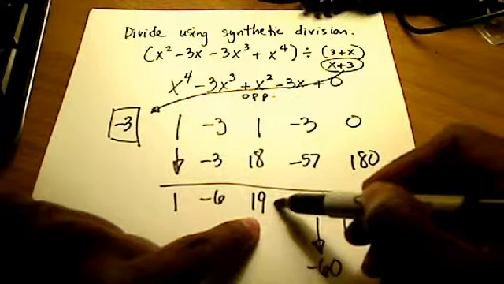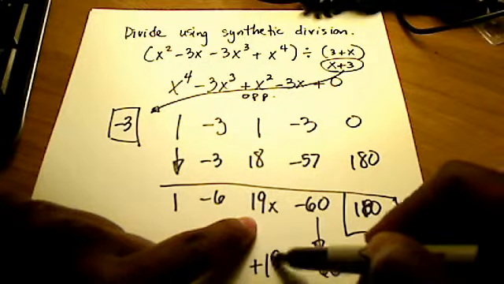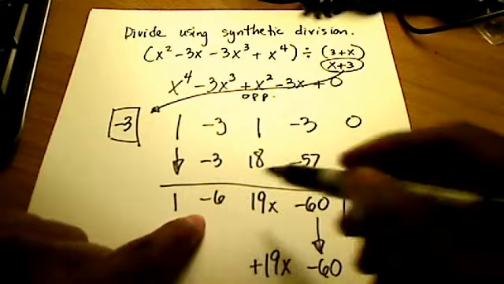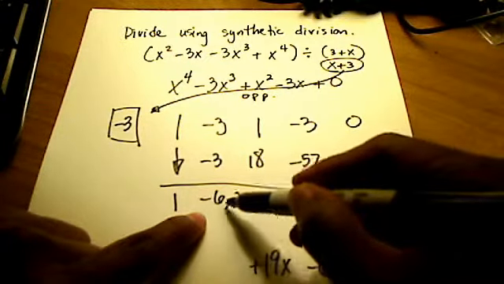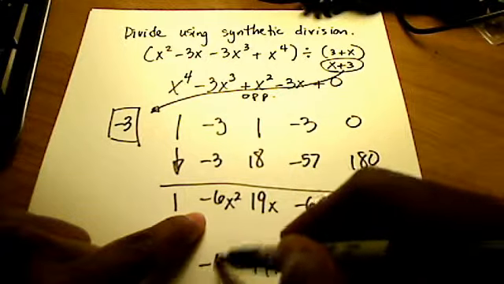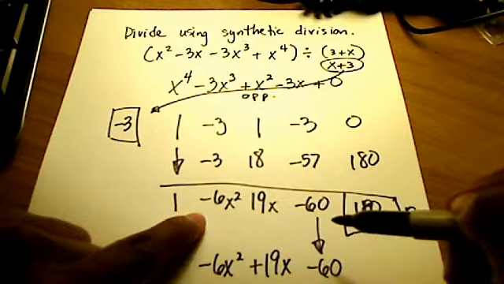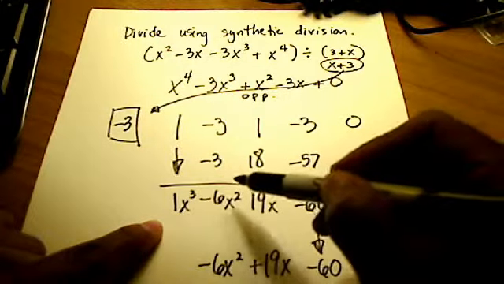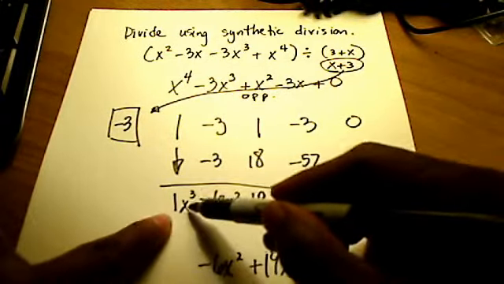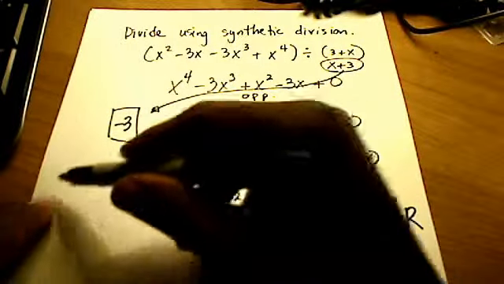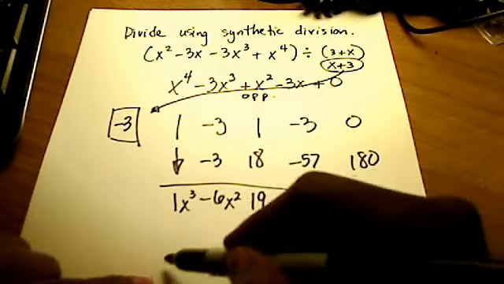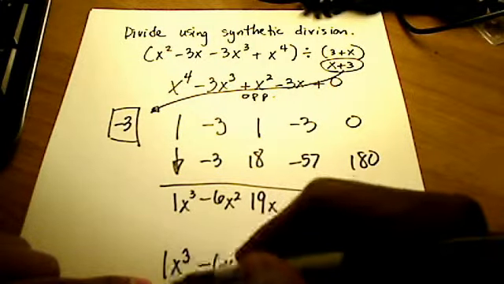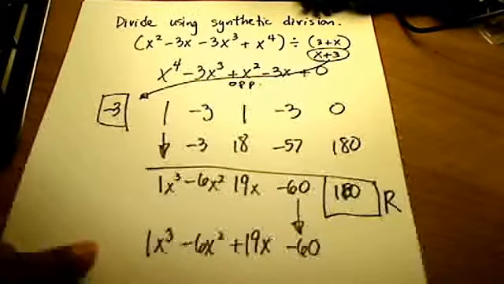This next one is our x term, so that's a plus 19x. I put the plus sign because it was positive 19. This one here is my x squared term, and notice it's already got the sign in front of it, which is negative. And this guy here is my x to the third term, right? And if there was another term, I'd make that x to the fourth, and x to the fifth, and x to the sixth, and just keep on going. So this last one here is just a 1x to the third, where you really don't even need the coefficient of 1 anymore. Well, that's our final answer.